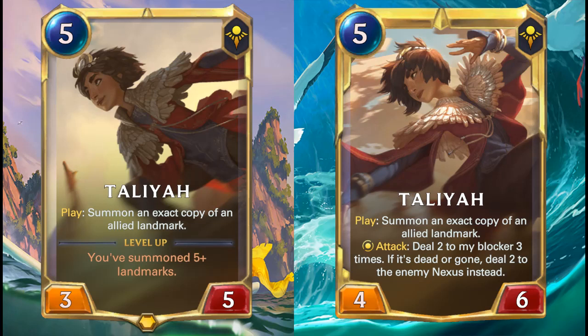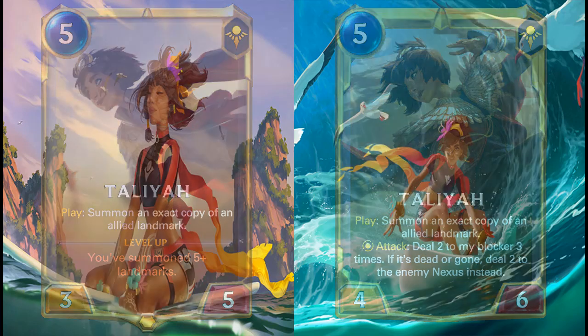Her level up is also very easy to do since all you need to do is summon landmarks, and there's a lot of good cheap landmarks which we'll cover in the next part of my breakdown, which is the tech options segment. Taliyah is good at 2, but Runner at 3 is, well, viable if you want to go all in on landmark generation stuff with stone weaving.